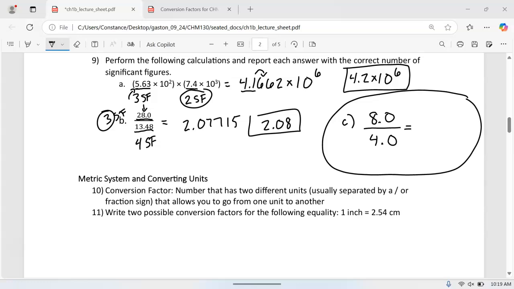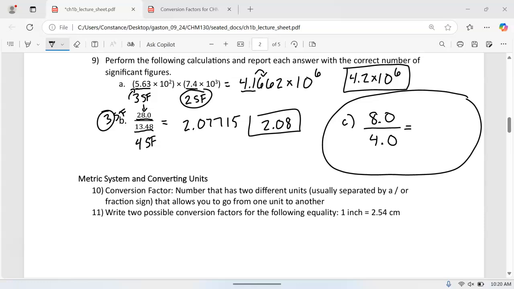In this video, we're going to focus mostly on unit conversions, but before we dive into that, I want to go over one last example with sig fig calculations. So I've got it circled here on the right. It's a Part C example where we have 8.0 divided by 4.0. Now remember in sig fig calculations that you want to take the least number of sig figs.